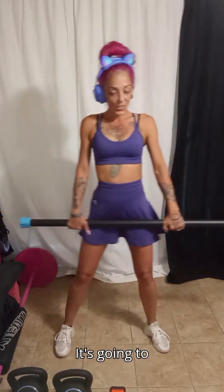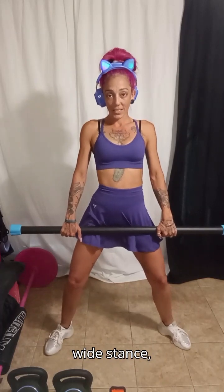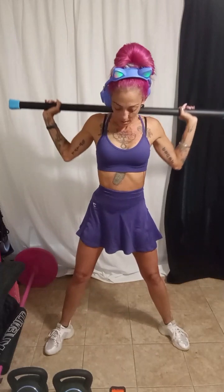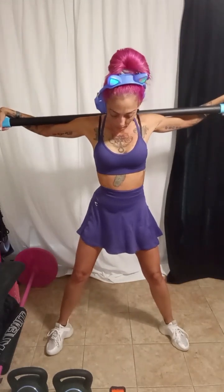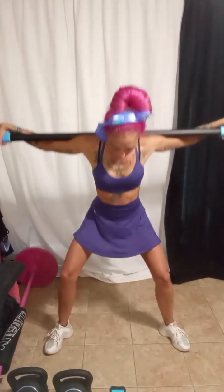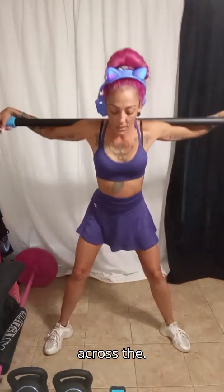So it's gonna switch over to backloaded squats. Again, we're in our wide stance. Toes slightly pointed out, 8 seconds. And go. Remember, with the weighted bar, you can just drape your arms, make sure it's across the shoulder blades, not all the way up on your neck bone.